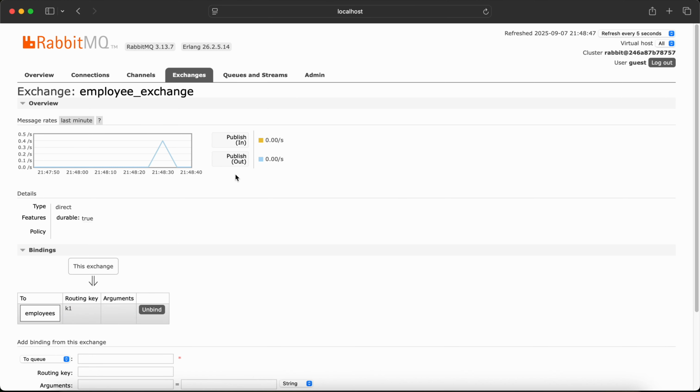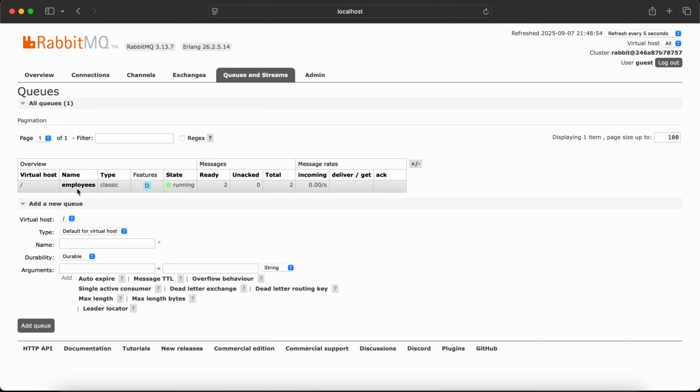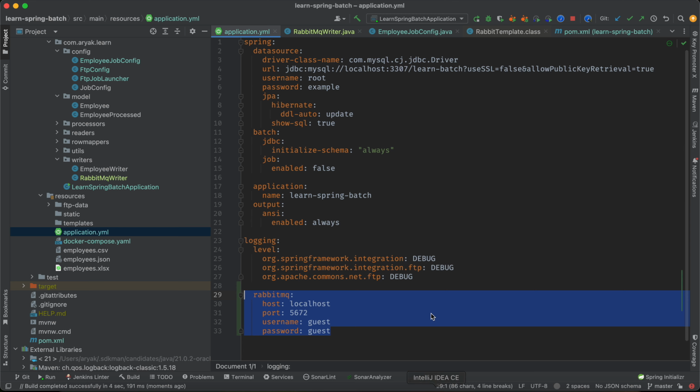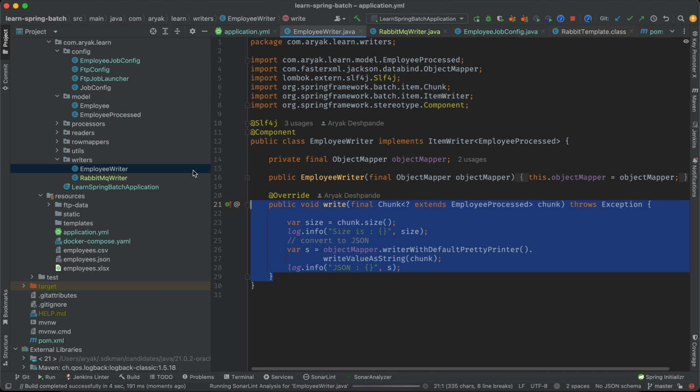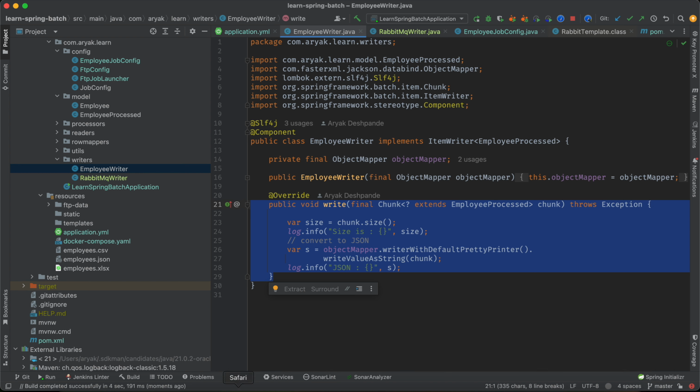Let's go back here and you can see we have a spike here. That is, we have some messages around this time. So let's go and have a look at this queue. We expect some messages on this queue, and as you can see, we have got two messages which are ready. And these are the exact two messages which our employee writer used to emit. So after the filtering logic, we always had two employees coming in the console. This time we're going to have them on the RabbitMQ console.